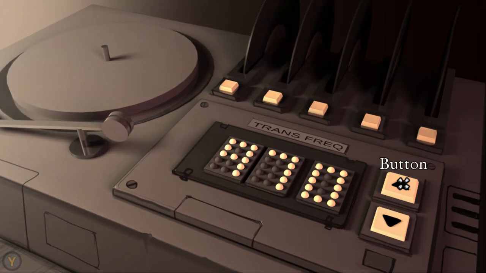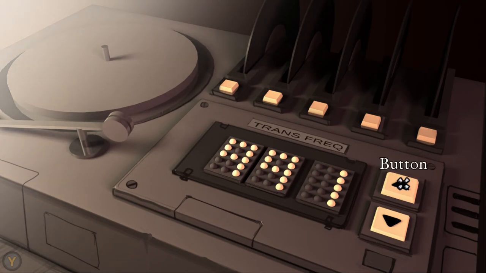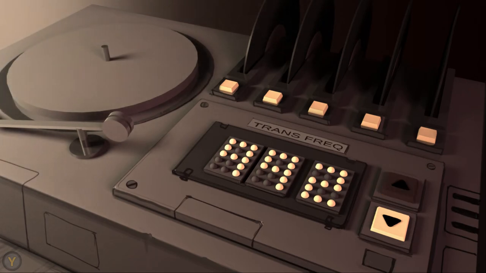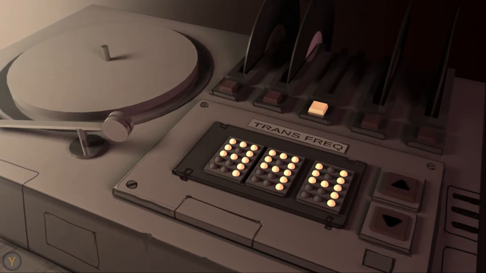Now you want to push this up button a whole bunch, until you get to 99.4, although I can't see the point. You just want to go to 994 is what the numbers you want to see. So 991, 992, 993, 994. Then you want to hit the button in the middle of the 5.